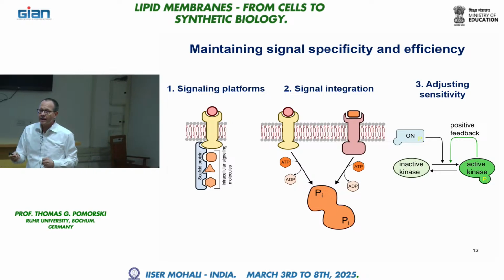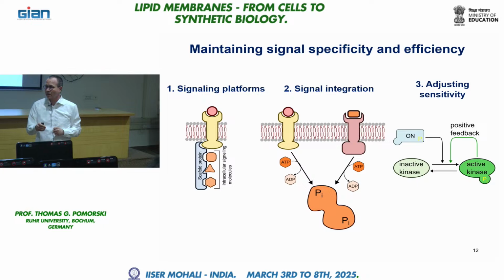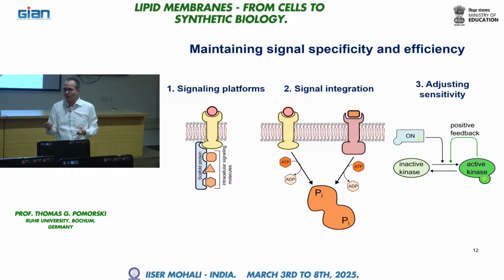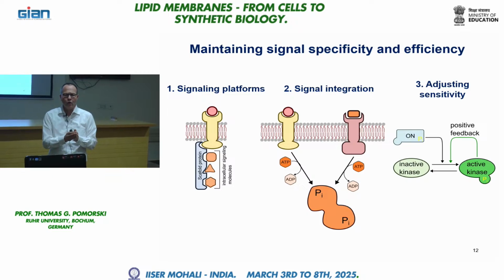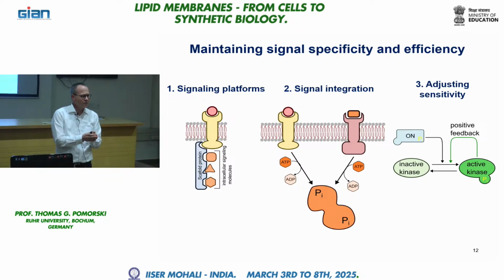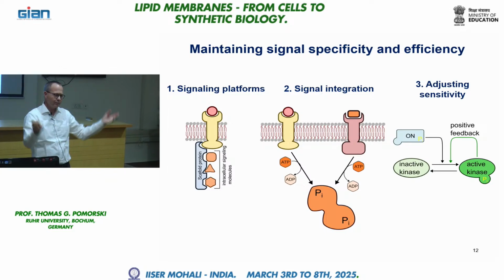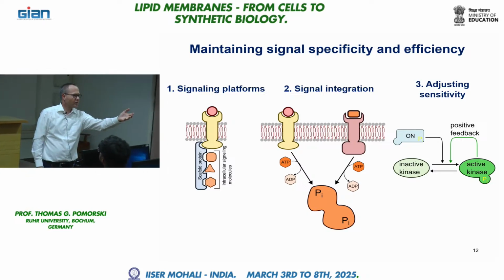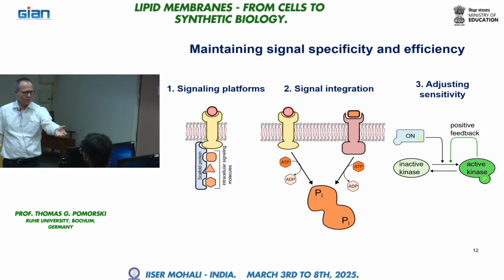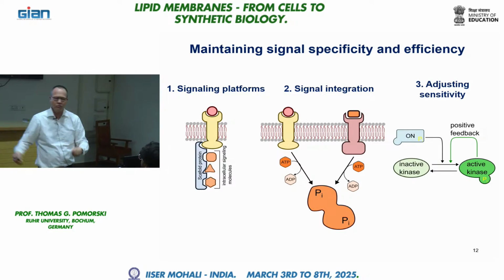Okay, so another point is, of course, very briefly, a decision like life and death is basically only 2. There's nothing in between. There's not half living. So how do you turn basically an event into something all or nothing? Because when you have receptors at the surface and signaling molecules bind, one receptor is activated, the other copy of a receptor is activated, and another, and you get more and more activation.